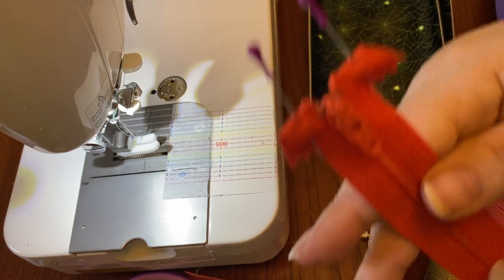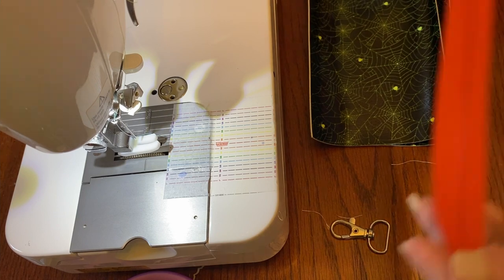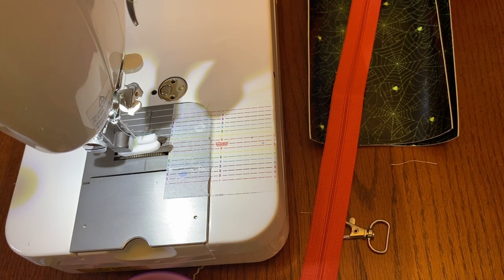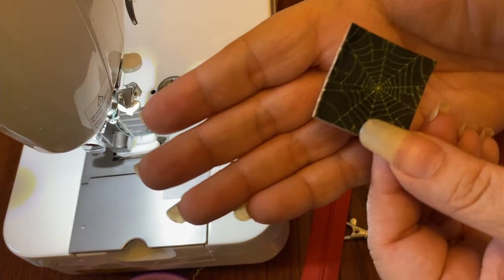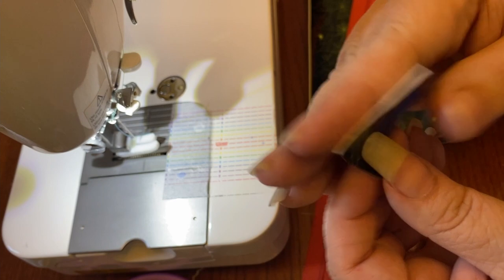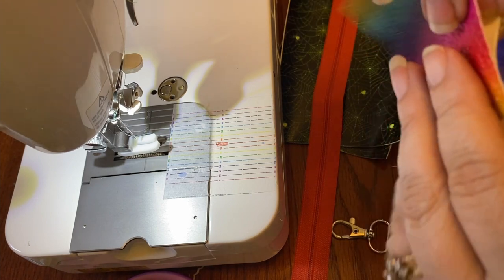Okay, so we're going to go like that. And then we're going to go ahead and measure and cut off the end so we can put our tab. So how do we want to measure this? I see various ways that other vendors have used, and I'm just showing you the way that I have figured out that has worked best for me. So the first thing I'm going to do is I'm going to look at my tab. And my tab is a little bit thick. If we were to compare that vinyl with, say, this one here, you can see how much thicker it is.